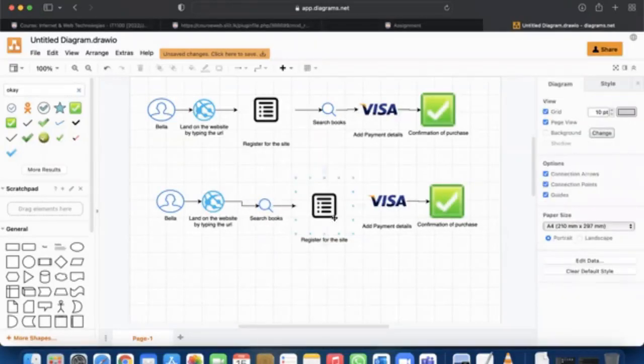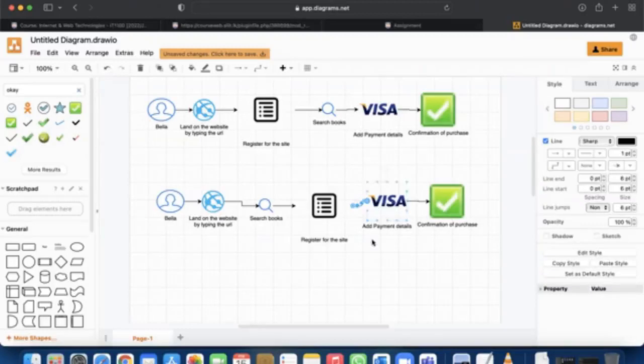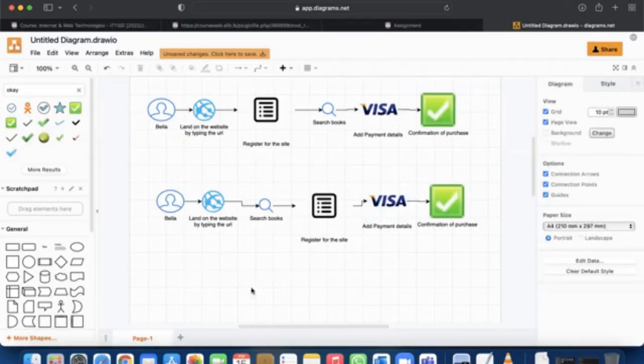If we change these steps, that means there is another user journey. Here, Bella is going to search the book, then register for the site. Earlier, Bella registered for the site and then did the searching part. So here we have two types of user journeys. You can draw user journeys using this draw.io site. Here are two different user journeys with series of steps of purchasing a book.